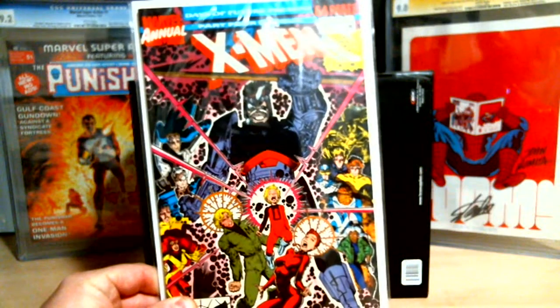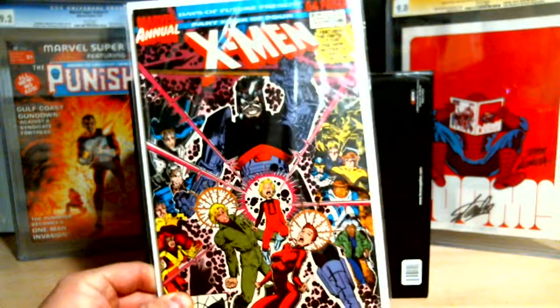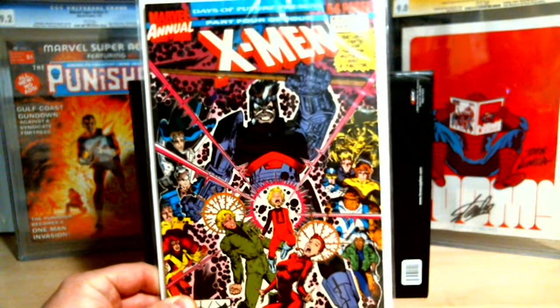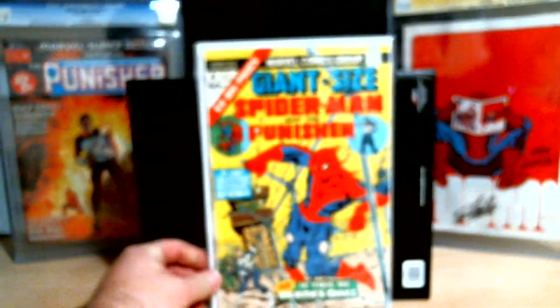I've got to get the other 3 now because I don't want to just read this to know that somewhere in one small panel in the corner is Gambit. I'd like to actually read the story. So next on the list is to get part 1 through 3, which is probably cool because it'll be much less expensive than this one, because this has a cameo appearance by Gambit in it.